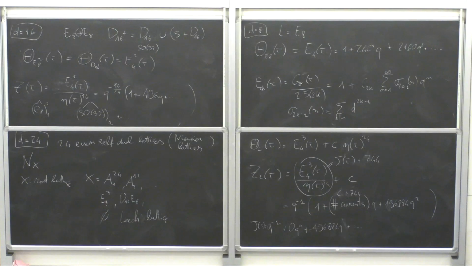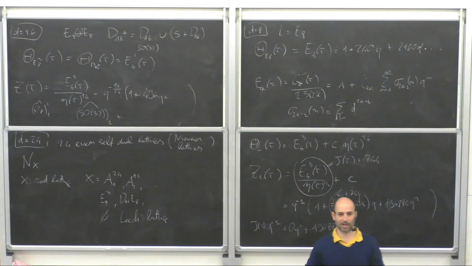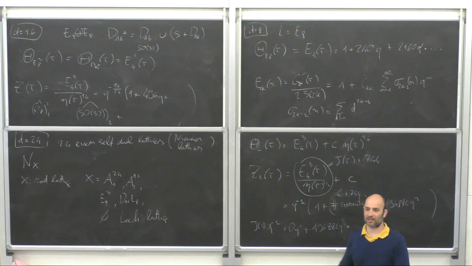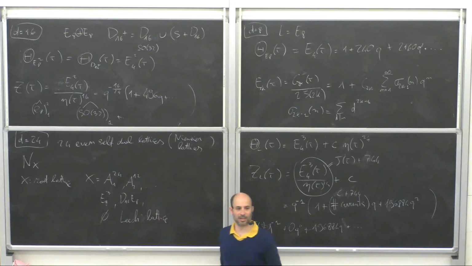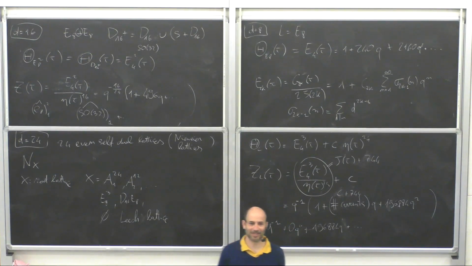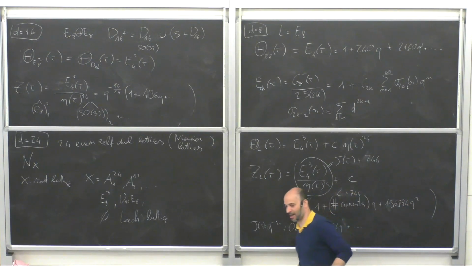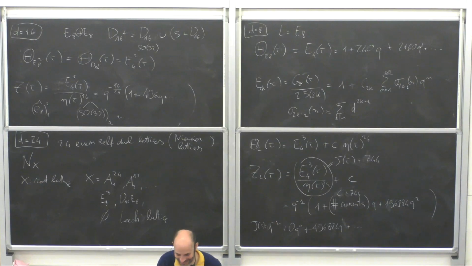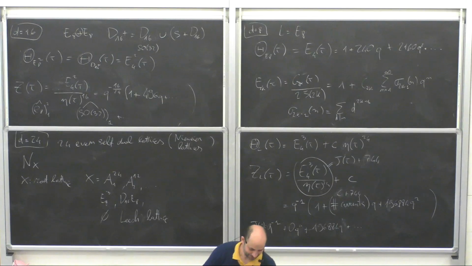So the best that I can do to have the fewest possible currents is to take the Leech lattice. Because the Leech lattice just has the 24 U1 currents that I put by hand, and then the lattice doesn't add anything because the Leech lattice doesn't have roots. Okay, that's the best I can do, and that's exactly the starting point. You can start from something else actually, but that's historically how the thing has been constructed. And yeah, I was hoping to do it today, but I think it's a good time to stop. Yeah. Okay.